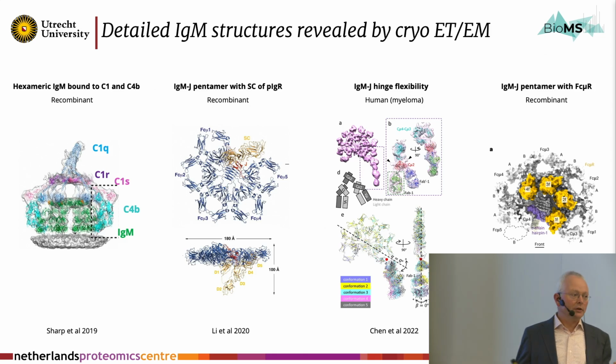Also more recently, very high resolution structures came out for IgM. This was also always very difficult to do. But now they came out, and it gives way more information about IgM, and they were all published in Nature, so they must be true, some people say, and some other people say not. But they all said that they were measuring IgM as present in blood, but they all missed something. And so I'm going to show what they missed.